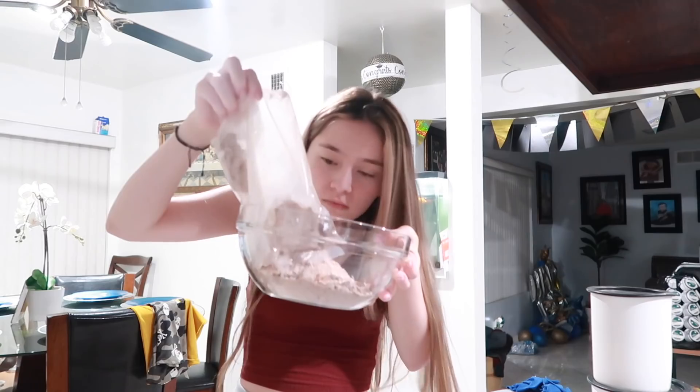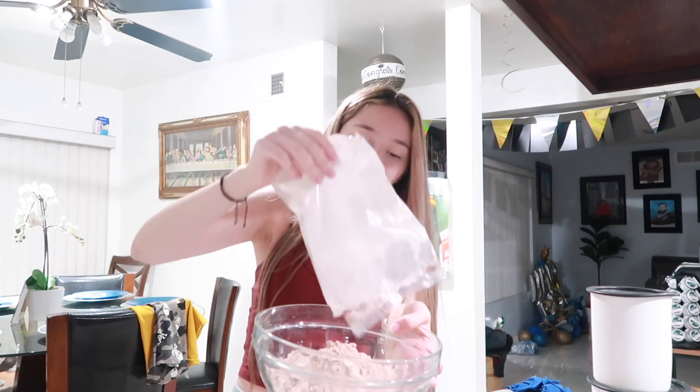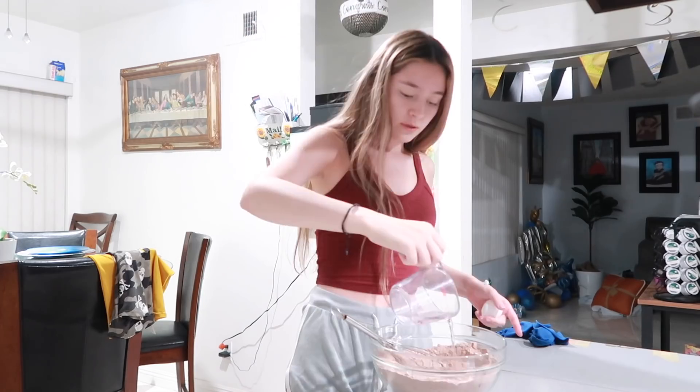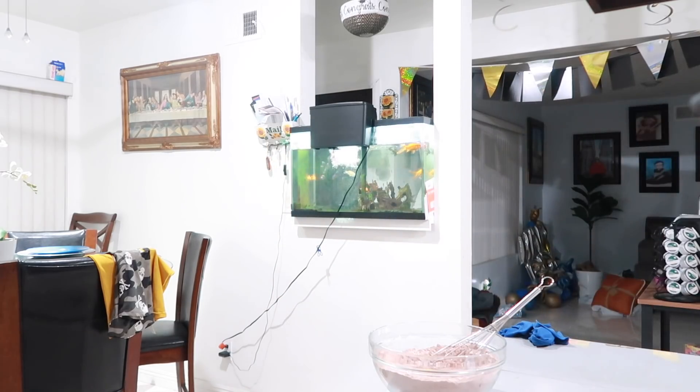I'm kind of mad that I spent a lot of money on KitchenAids and now I'm doing this by hand — it's kind of frustrating. Oh, that smells bomb! I think this might actually live up to the hype. I've never actually heard anyone talk about this mix, but I have seen this chocolate brand everywhere. All right, so we got a fourth cup of water. We got the egg — my professional one-hand cracking skills.